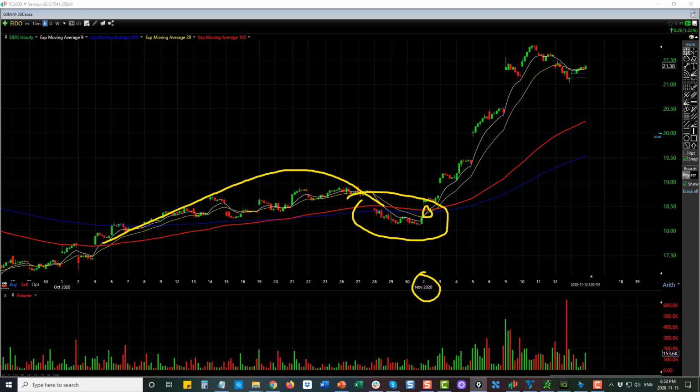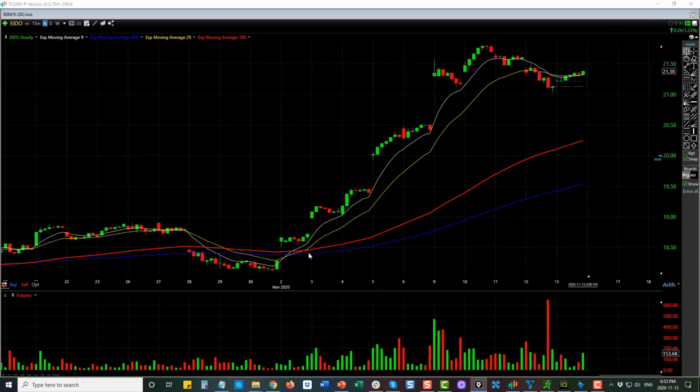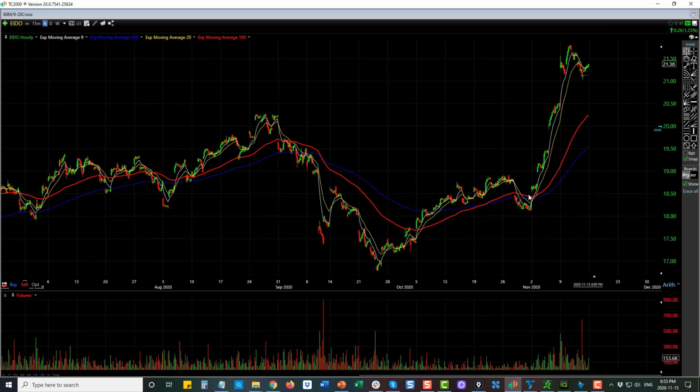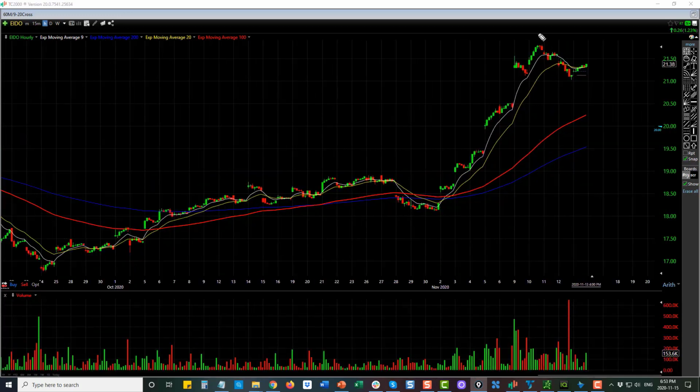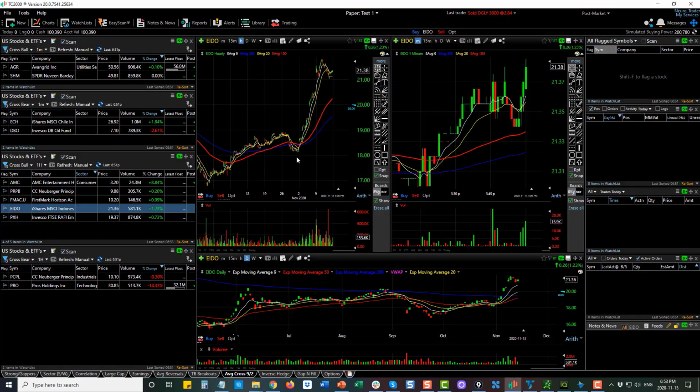Our scanners would have had this stock on that scan here. And then we can look and we can see that that is off the 200 period average and the 100 period average. And at that time, we were in an uptrend. So this is exactly how we would play this stock. We would look for the cross, and instead of us buying the stock, we would buy the option. And that's the whole point, is our strategies are not changing. We're just using the option contract as an alternative to it.